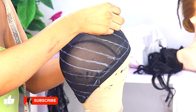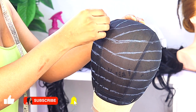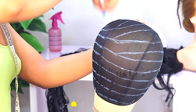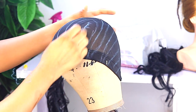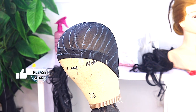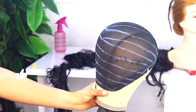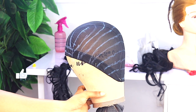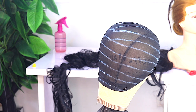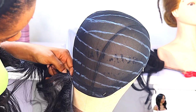So this is what the guideline looks like — the direction I'm going to be sewing the weave-on. I'm going to use this pattern to sew in the weave-on. You can actually use this pattern for machine sewing as well, if you want to sew the weave-on with a machine, or you can do it by hand. It's very easy to follow.